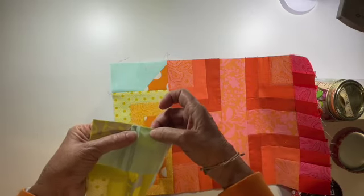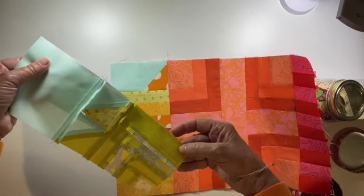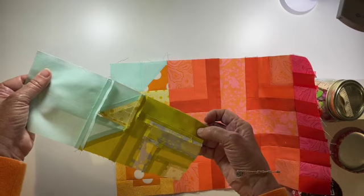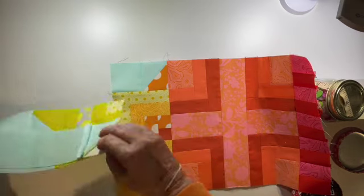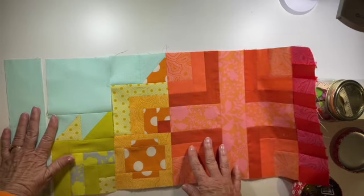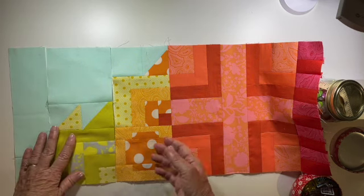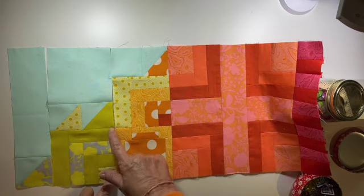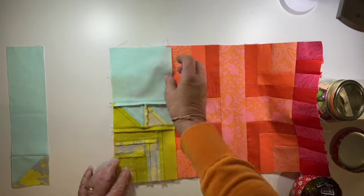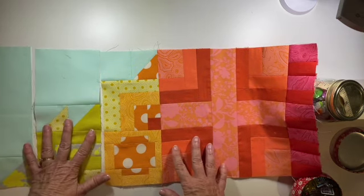I think I'm going to stop halfway and come over here — sew up to just past that intersection, flip over on the back, sew all the way, and continue stitching on the line I already stitched as I get towards the end. That way I have a complete seam and don't miss any of my points. Then I'm going to take this yellow citron piece and flip it over on top of the rest of the block — that way I won't miss my point right there. When we come back in just a minute, I will have completed both seams and we'll have one completed section four.